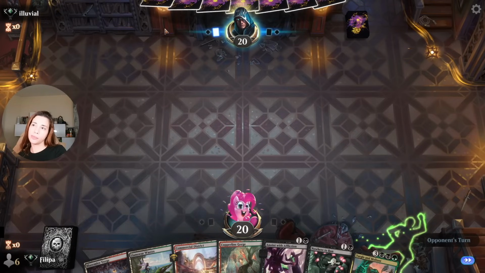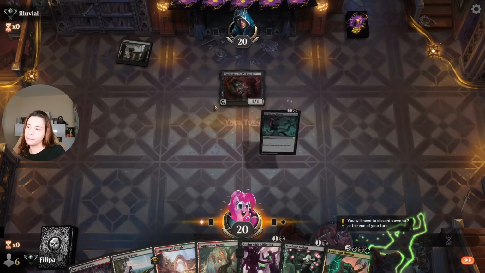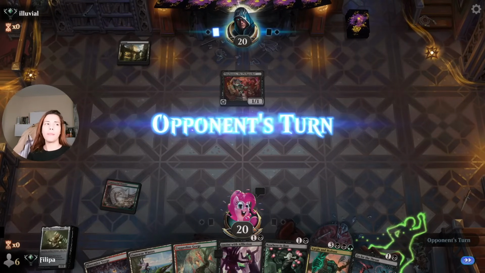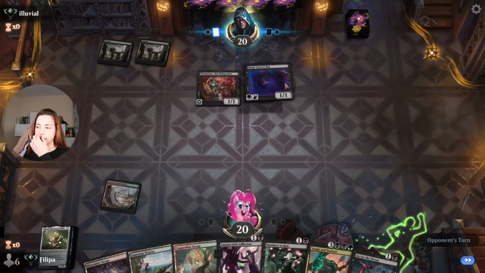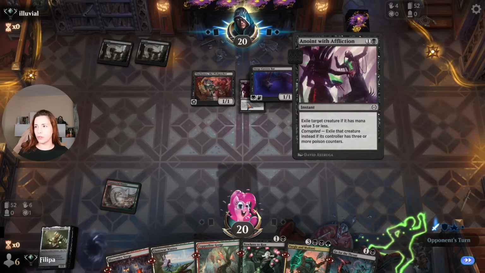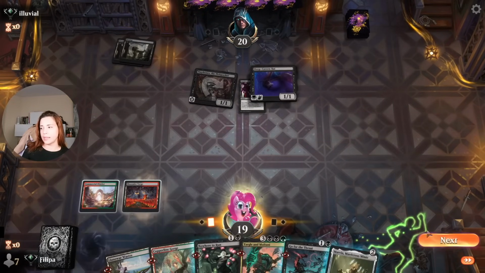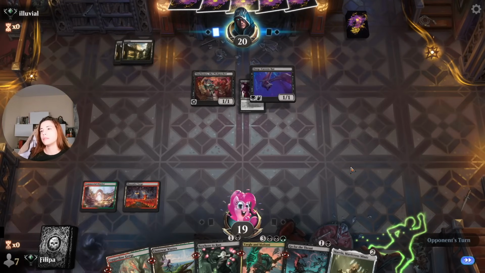Okay, you know what? Nowhere to Run is really good against aggressive decks. Tiny Bones is an interesting card. I wouldn't mind putting the Marvin in my graveyard, except for the fact that Tiny Bones would get it. Okay, I can't deal with the Deep Cavern, so whatever. So they go for the Anointed with Affliction, which I guess makes sense. I think I go with Nowhere to Run.